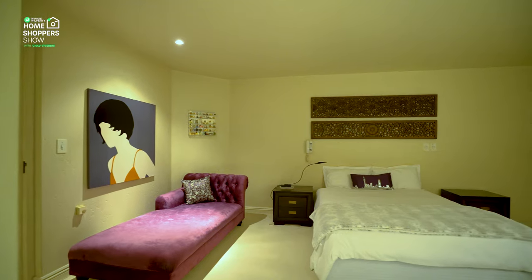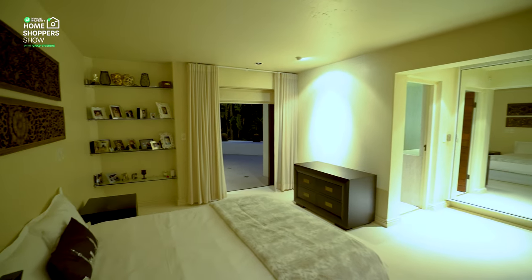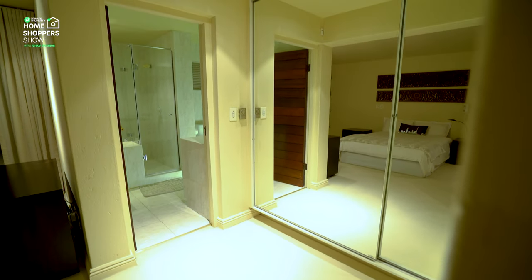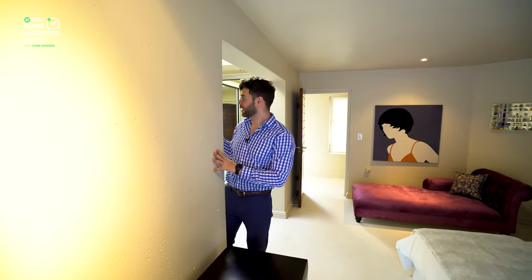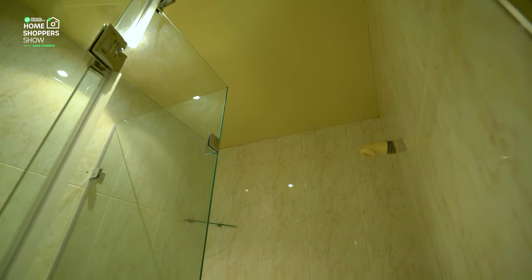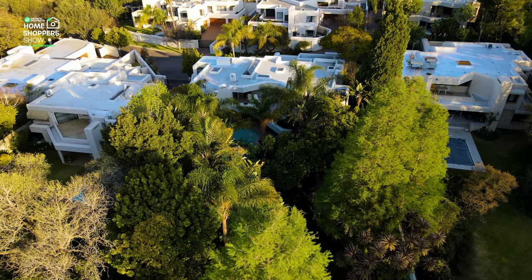Running the length of this landing are windows, cupboard space, and three of the four bedrooms located upstairs. This one would be the smallest of the three upstairs, but it is still a very spacious room with so much natural light coming through the sliding door that leads to a balcony shared across the three bedrooms — a huge balcony with so much space. We've got inbuilt cupboards currently acting as mirrors, all running on rails. We've got another one of those sunroofs, this time with a blind so if you don't want to get woken up by the sun, it's built in. The bathroom is also ensuite — single vanity, plenty of under-counter storage, a walk-in shower, a bathtub, and a toilet in the corner.